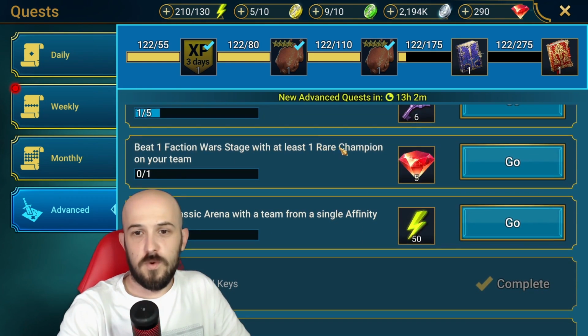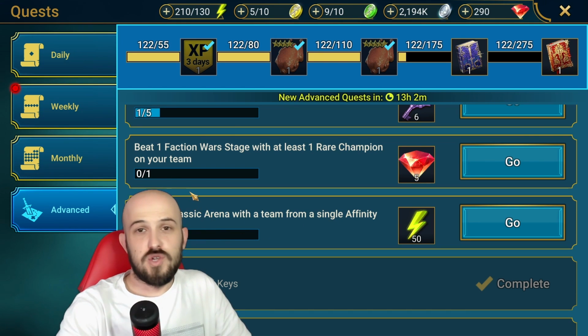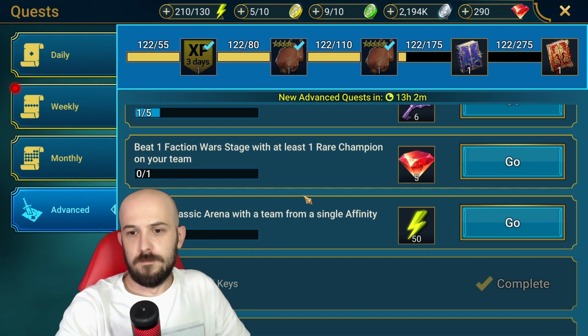Faction Wars stage with at least 1 rare, if you can, brilliant. If not, it's not the end of the world. And Fighting Classic Arena with a team of a single affinity, that one is just wait for a 1-man defense and then pop in a team from 1 affinity, and that is a nice easy win for you. And of course, you then save these rewards up.